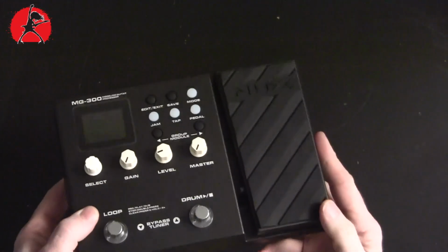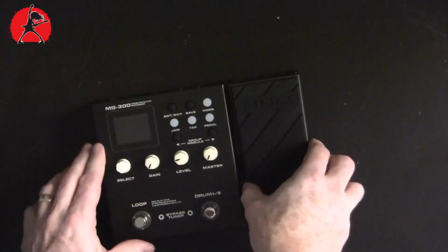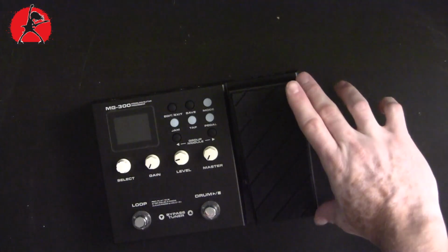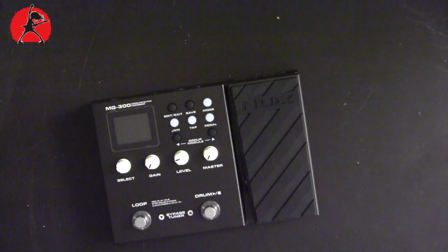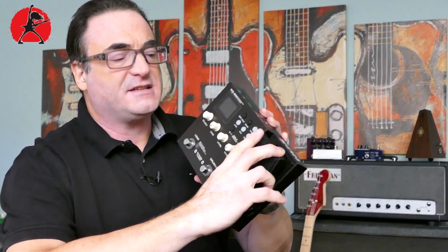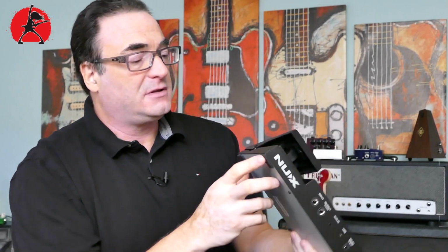Nice grip here. Nice rubbery thick grip for the pedal, which is nice to see. And the pedal itself is quite large in terms of length. It's actually the entire length of the unit, which is pretty nice. Compared to some other ones that I have, they try and reduce the size of the pedal, and that makes it a little bit awkward to use. So I'm not really a big fan of that. I really do enjoy a nice big wide thick pedal, although everything's made of plastic, so I'm a little concerned about that. Would have been nice to see an actual metal compartment there.